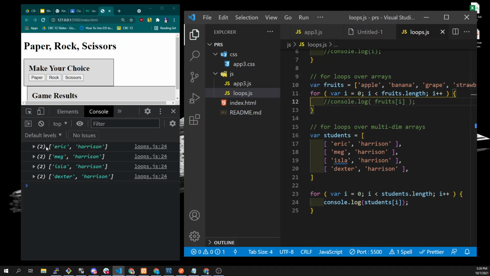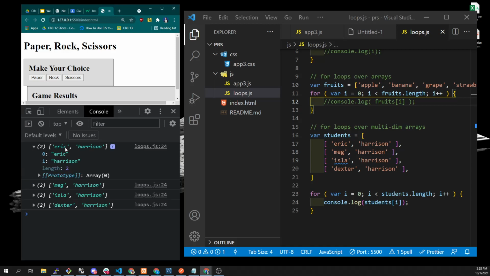You'll notice that it's logging an array, right? Each one of these lines is an array. If I wanted to loop through the elements of that array, we would have to write a second loop inside of it, right?